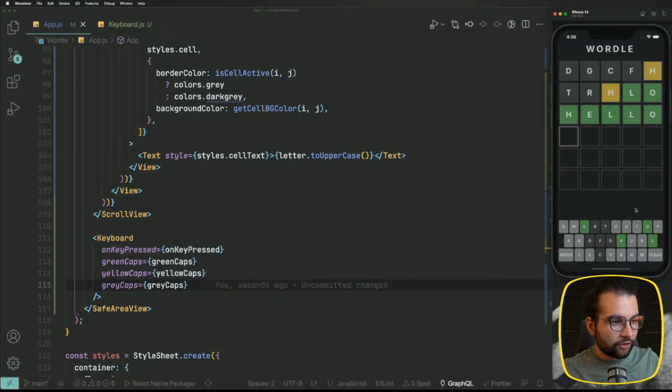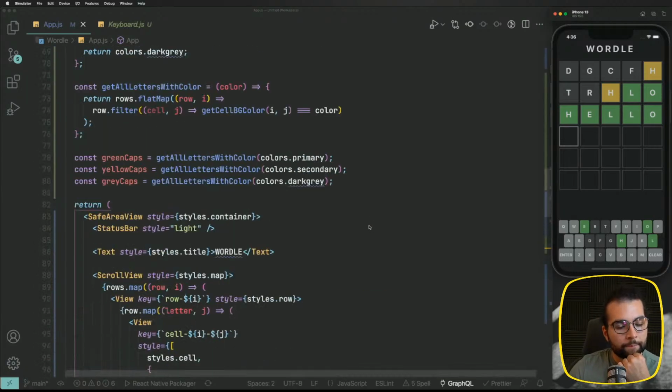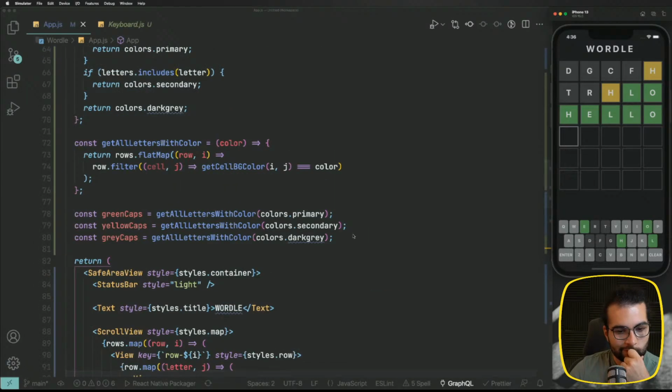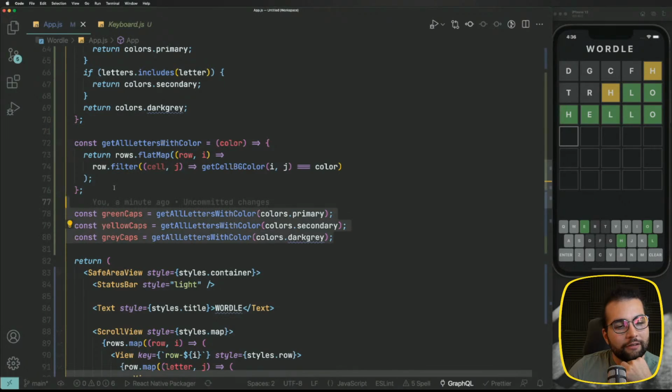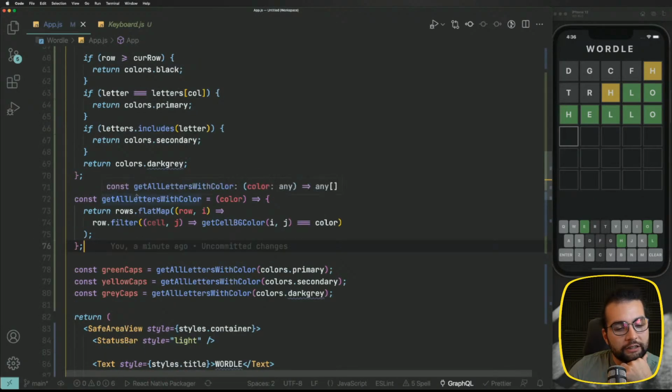Any reason why not use get cell background color to also set green caps, yellow caps? Get background color.